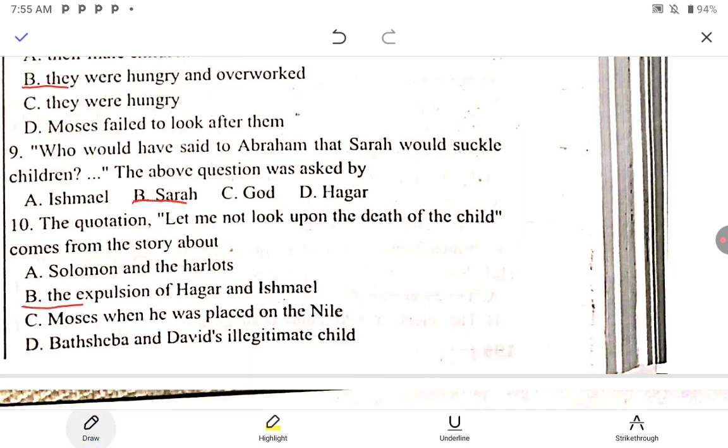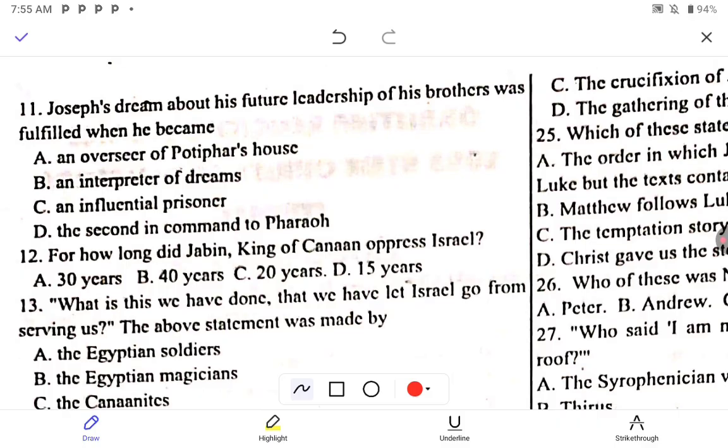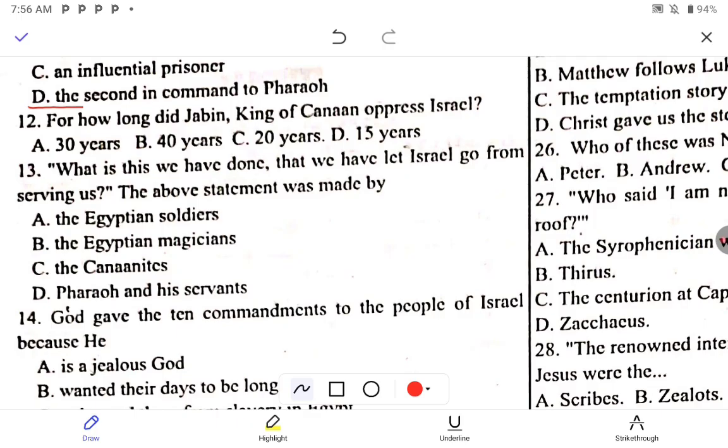So let's move to question 11. The correct option to question 11 is option D. Question 12: the correct option is option C. Question 13: the correct option is option B, option D rather.